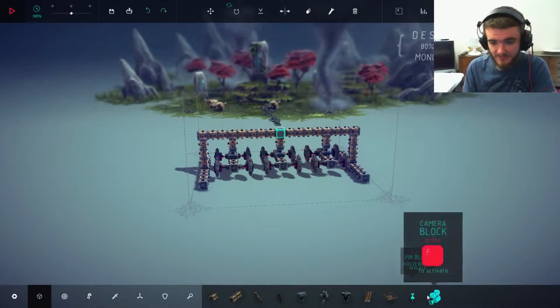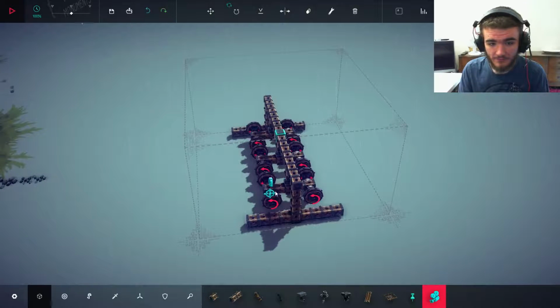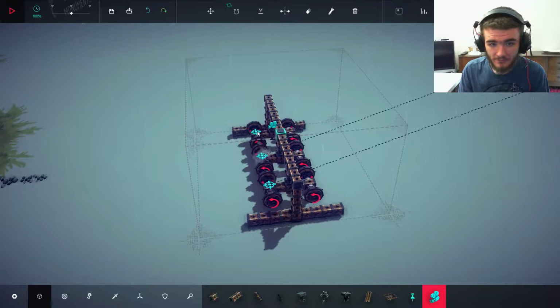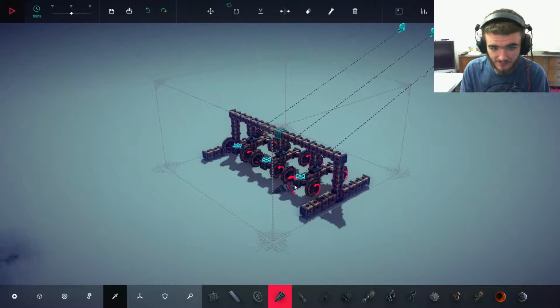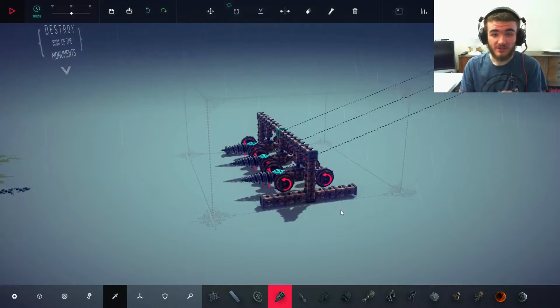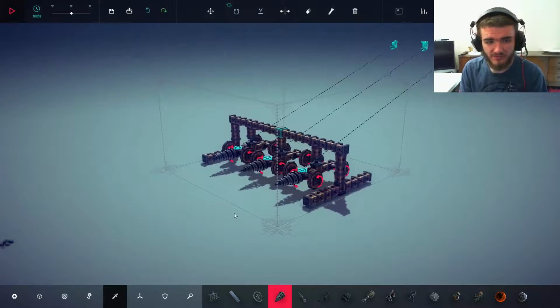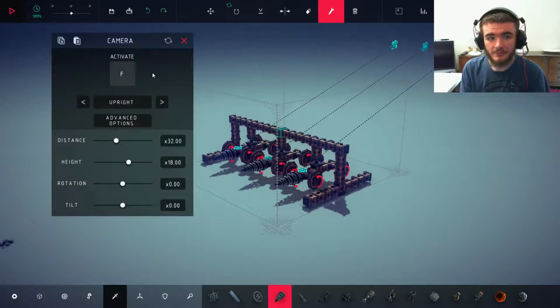Camera blocks. I discovered these are absolutely glorious things. Oh, and of course I need the drills as well. Drills on the front of the vehicles in order to destroy the monuments. Apparently you can destroy the monuments just by driving into them, but with the drill it's more effective. It doesn't matter if the drill comes off, we can still use the vehicle. Use F, G and H.